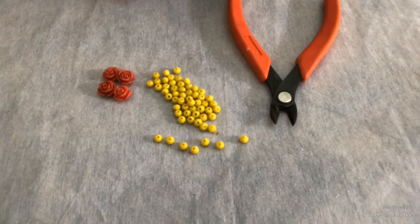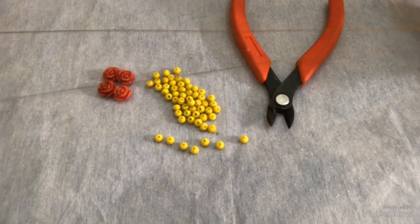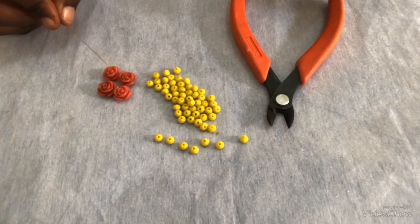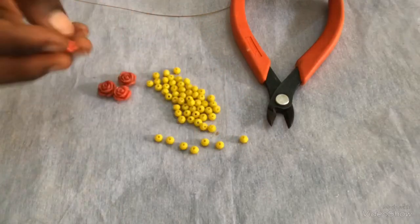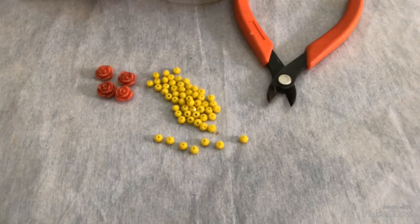Today I'll be showing you how to make this rose bracelet. To get started, I'm going to be using my tiger tail. Then I'm using my coral flower. This is what it looks like. Then I'm using my 6mm crystal, and I have my cutter to cut out any excess.